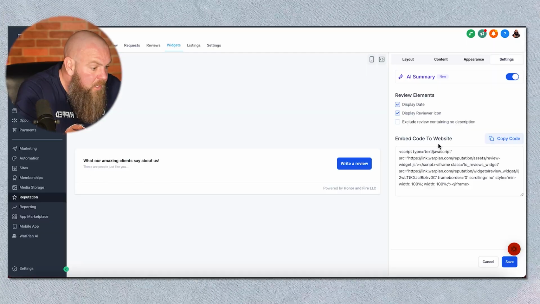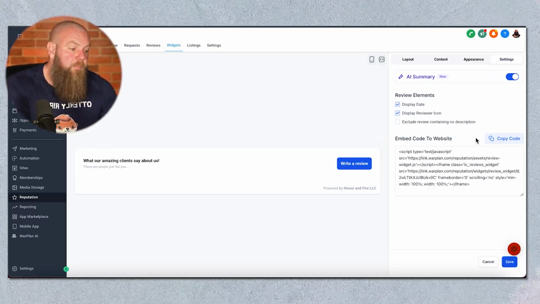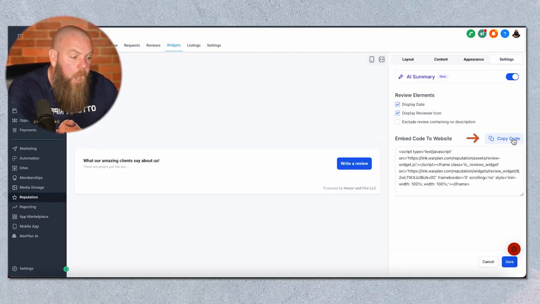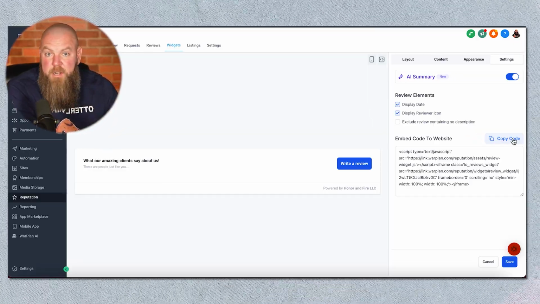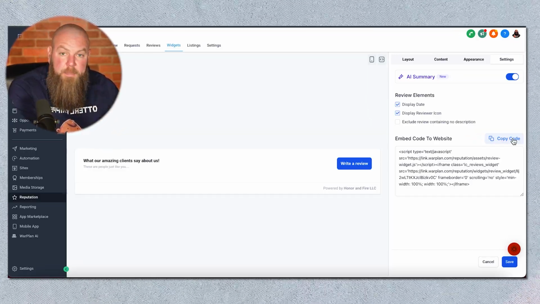The last step though is embedding it into your website. So if you run your own website, you're gonna just copy this code and insert it where you want on your web page. Or if you have someone that manages your website for you, you can just copy this and send it to them. And now at any time, it's gonna constantly be updated by GoHighLevel with the reviews that you have, the most recent ones. So this is a really great way to show people the reviews that you're getting so they don't necessarily have to go to your Google My Business or go to your Facebook if they're already on your website. It puts it right there for them.